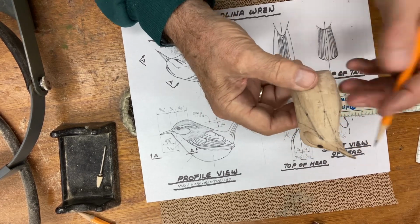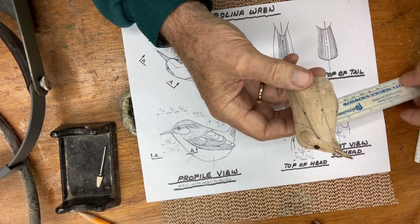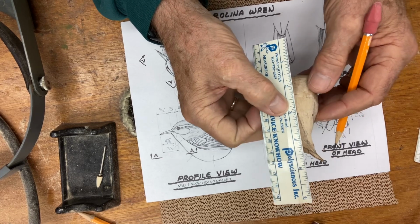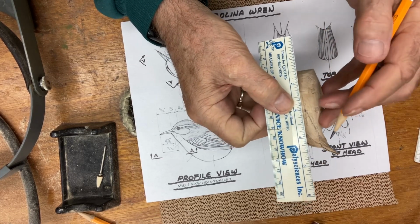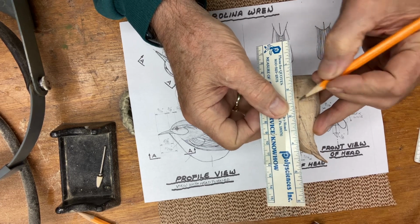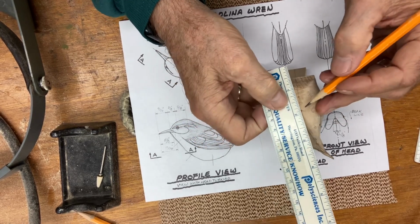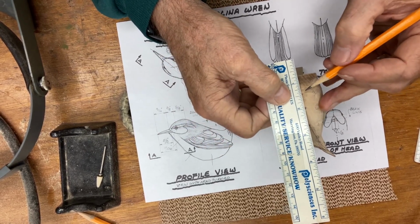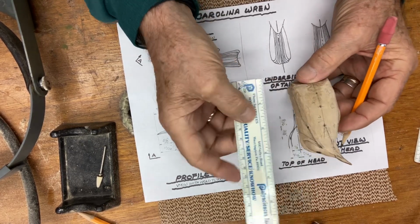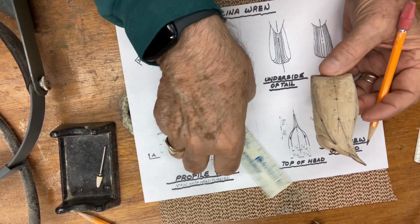Now, from this point right here, I want you to measure back another 3/4 of an inch going towards the tail. And you lay your ruler down and you put a dot right there. And then I want you to go from that dot 9/16 down to the next one, and you put a dot there. Now, we have an arc going here, and I got to show you how to create it.